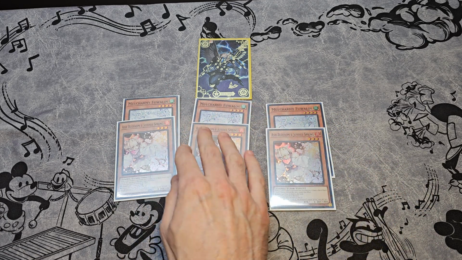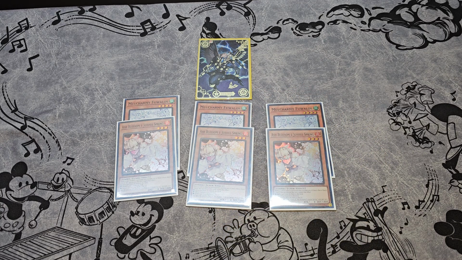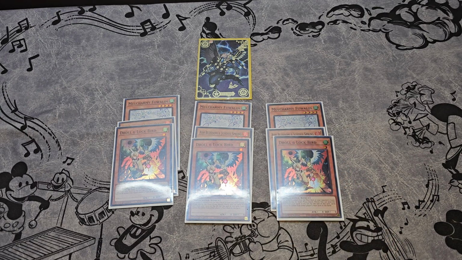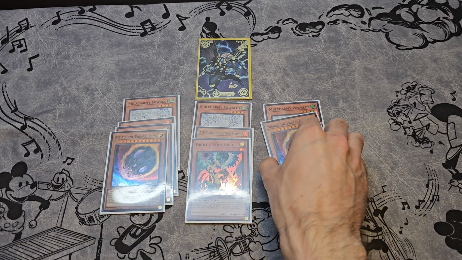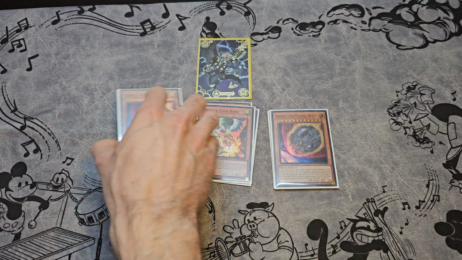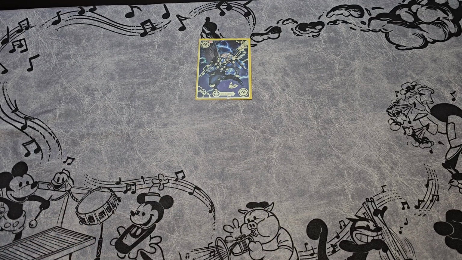In like the Rizio version, it makes a little bit more sense because you can actually use it as an extender. But the rest of the non-engine, 3 Droll, 2 Nibiru. As much as I want to run the 3rd, I just want to make sure I don't run too much in the extra deck, because this is already going to be 45 cards.